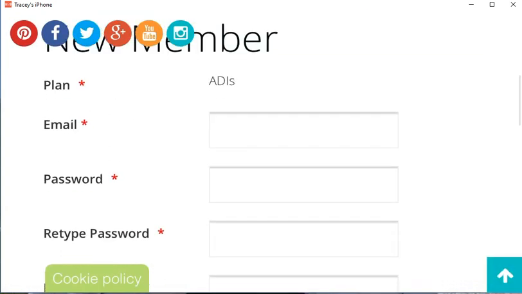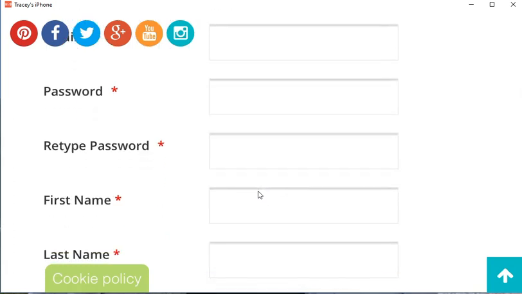And it's automatically filled in that you're an ADI and that it's on your plan. And so here you need to add in their email address that they give you. You give them a password. So it's up to you to set the password. So make it really nice and easy. You need to inform your learner driver about the password as well. So while they will get an email, giving them a link and telling them what their username is, it's up to you to tell them the password.